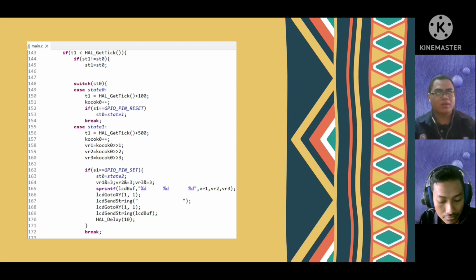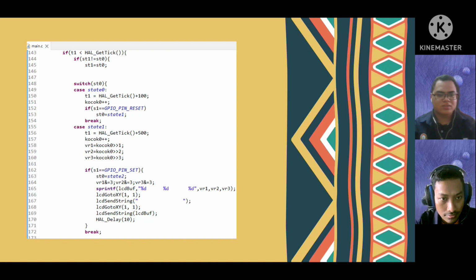When the user presses the blue button, which is S1, it will randomize the number first, and then on state 1, using kocok0++ for randomizing the number on VR1, VR2, and also VR3.